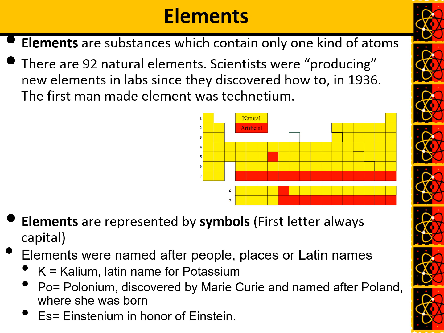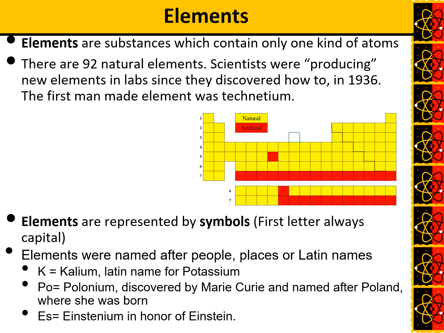The elements are represented by symbols. The symbols are made of one capital letter first, and if there is a second letter, it has to be in lowercase. Most likely they are named after names that were made up a very long time ago by the Greeks or even in Latin, like calcium, for example, that is the Latin name for potassium.